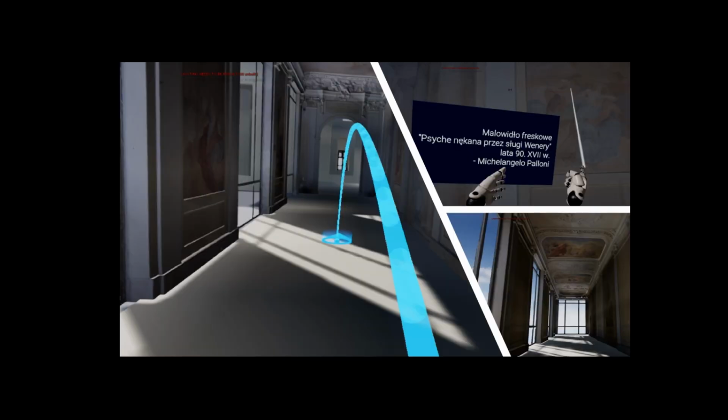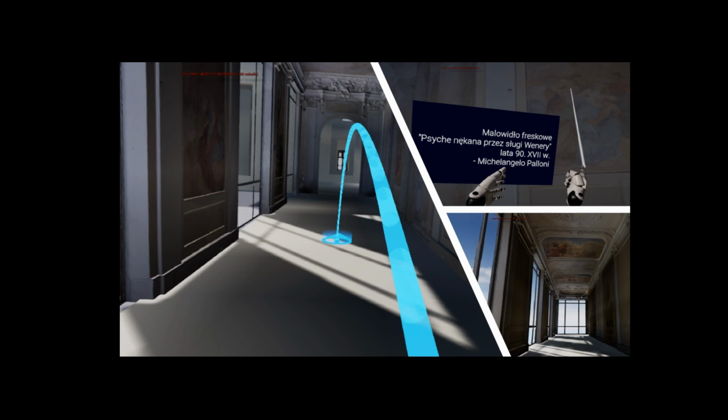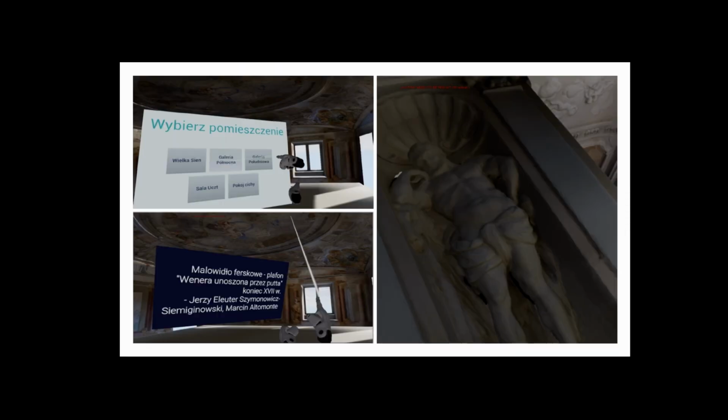So here you can see some effects of our work. As you can see, you can move freely through the... Oh, I think you cannot see anything here, but you can trust me. You can move freely around the palace, and also get some information about frescoes and sculptures that are in there.